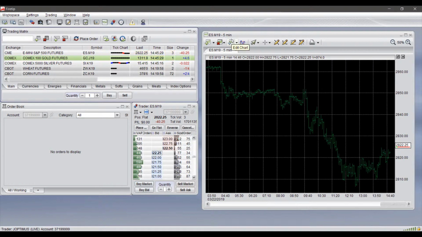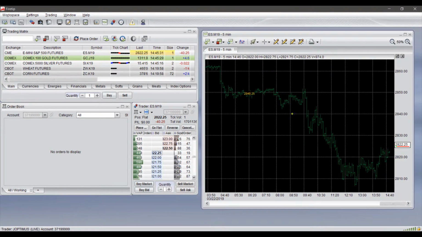So let's work with the ES chart that we do currently have on the far right of our screen. And at first glance, you will notice that there are 4 drawing tools readily available for you. There is the draw line, draw regression line, retracement line, and fan lines. And each of these do act as you may assume. So for draw line, we can draw a line however we like. Letting go, we'll draw that line.